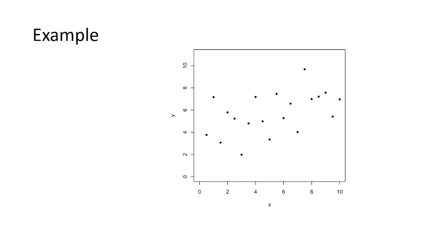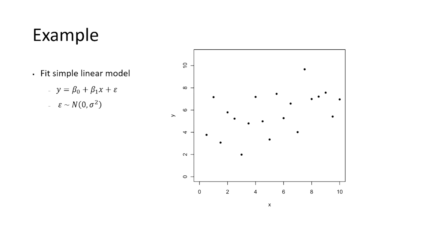Remember that we generated this data according to a predefined linear model. So we know the true parameters, but let's for the moment pretend that we don't. Looking at the scatter plot, we might decide to fit a simple linear model, which we know has the form y equals beta 0 plus beta 1 times x plus epsilon, where epsilon is normally distributed with variance sigma squared.